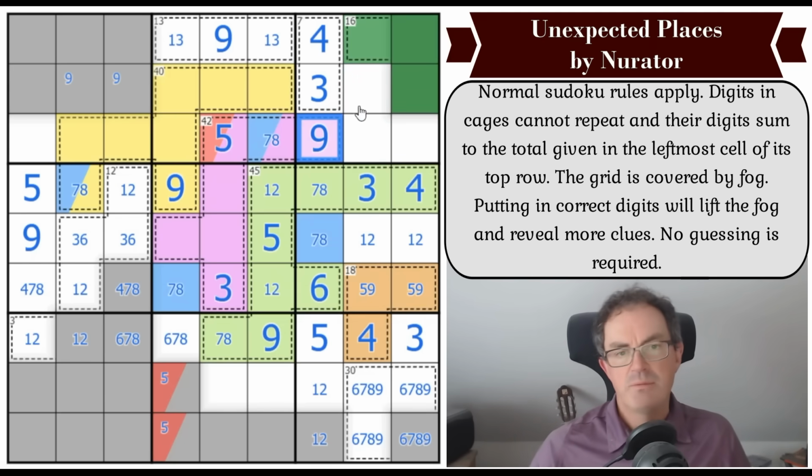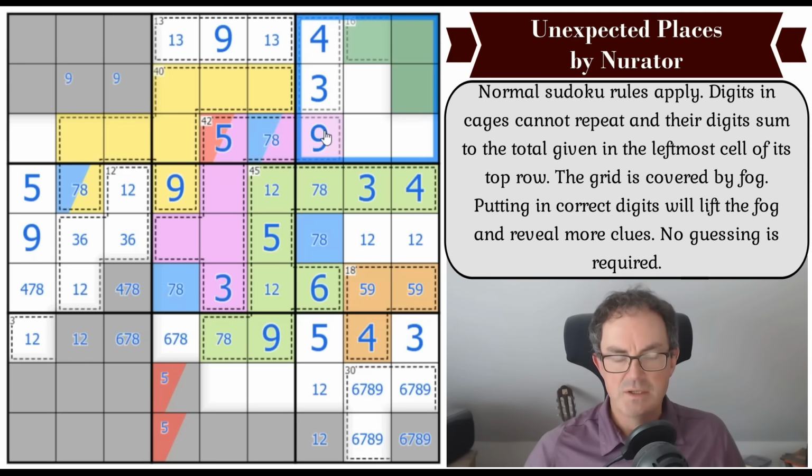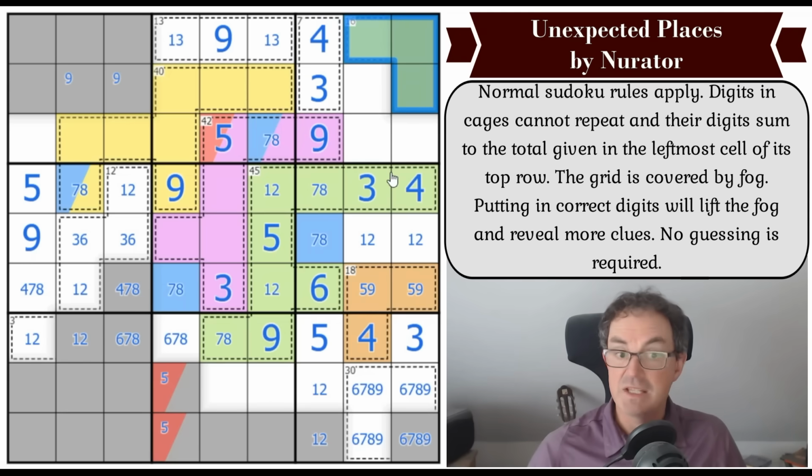Yeah, so what I'm using there is the secret. The secret is that that whole box will sum to 45. These sum to 16. These sum to 16. That's 32. So these sum to 13. But I don't think that's going to be helpful. I'm thinking about it, but I don't think it is.